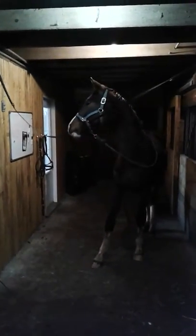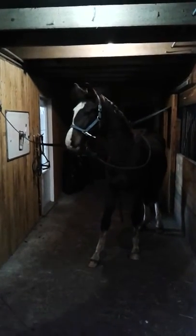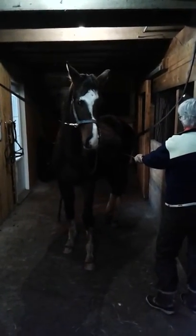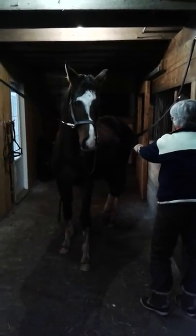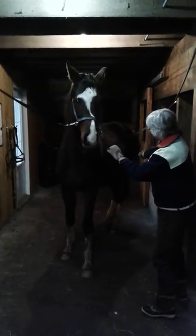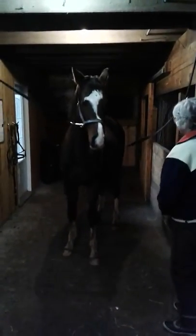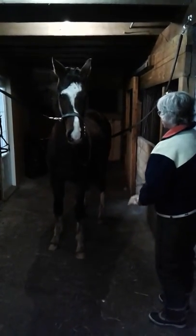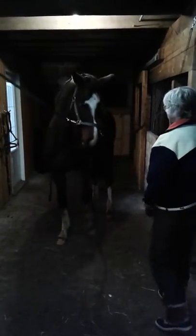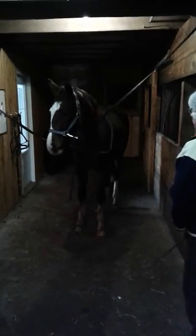He's backing up on his own. That's very good. We'll just leave him for a moment. His front feet are splayed, so he doesn't have the endorphins happening as well as they could be. I'm going to ask him to move his bum over again just to straighten him out a little bit. There, good boy. That's pretty good. And I want you to back up just a smidgen. Good, very good. And now we'll just leave you alone.